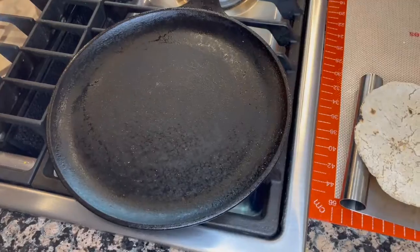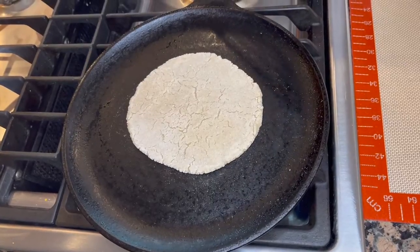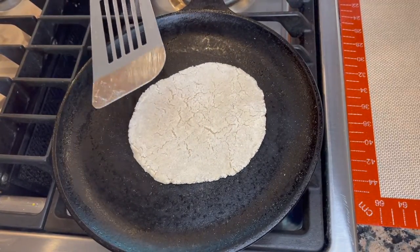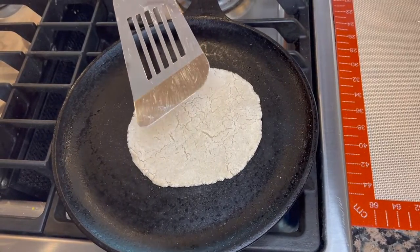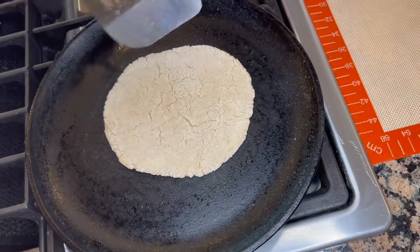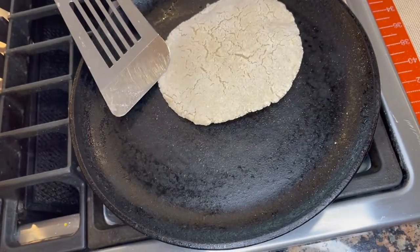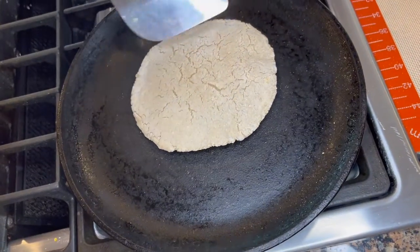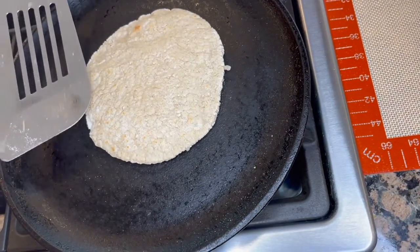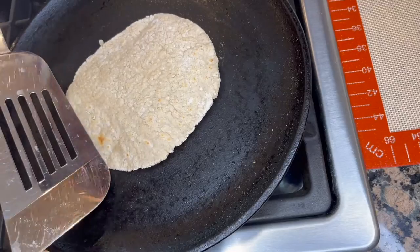Move the skillet back onto the heat and wait for it to get hot before placing the next tortilla. Make sure you maintain the temperature of your skillet at all times — it should not get too cold or smoking hot. Now be patient when using a spatula; you don't want to start pressing it too soon. It will indicate that it's ready to be pressed by puffing up lightly around the edges. Very gently, just press it around. We're going to let it get some nice golden spots on both sides before removing it. If your skillet is too cold while the tortilla is on it, chances are it will come out stiff and hard, not as soft.